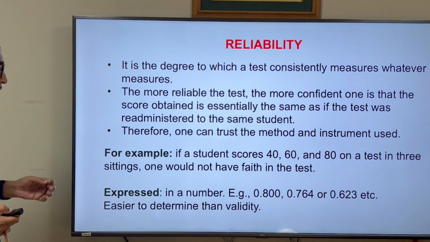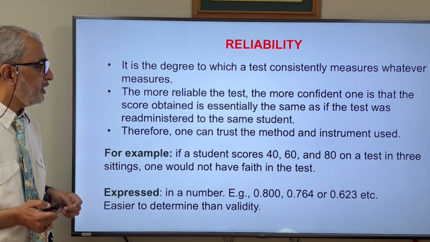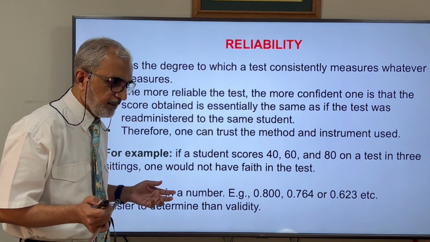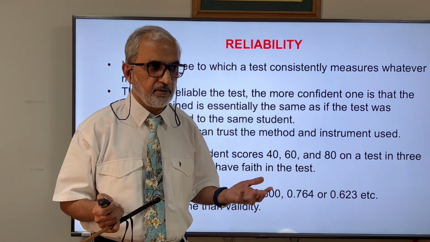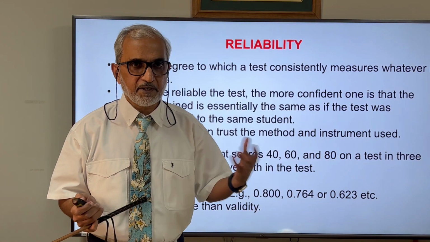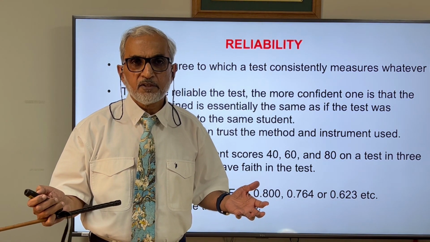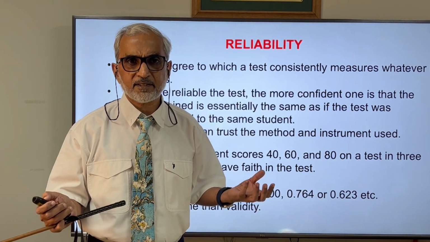For example, if a student scores marks of 40, 60, 80 on a test in 3 sittings, one would not have faith in the test because the achievement level of the student is the same. Now we are administering him tests and each time there is a gross difference between the marks, so we don't have faith in that examination.